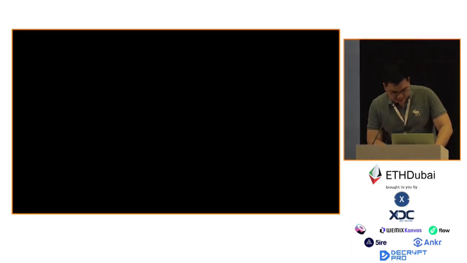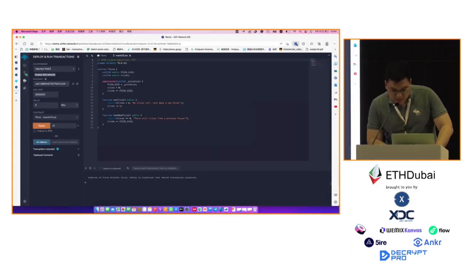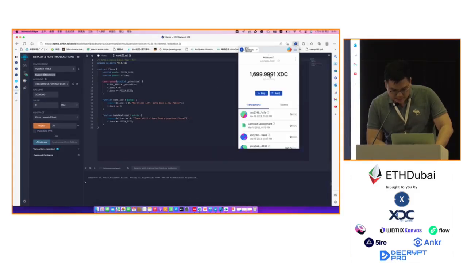And let me show you the extension on my Explorer. I'm now actually having this XDC wallet here. You can see we are supporting mainnet and testnet and other custom RPC as well for the XDC wallet.